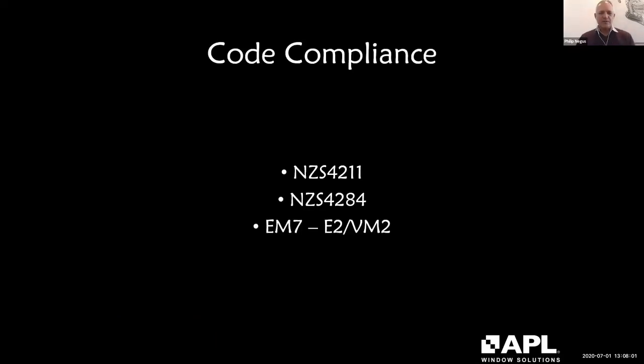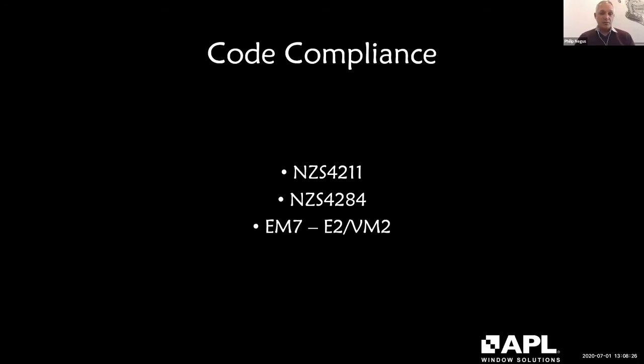The other thing that's affected the apartment market is some of the code compliance around the products. Previously, up till now, we've been looking at 4211 and 4284. These are typically specifically engineered designs, so they're above 10 metres in height, not of timber construction, so they're not generally covered in 3604. But they do come into 1170.